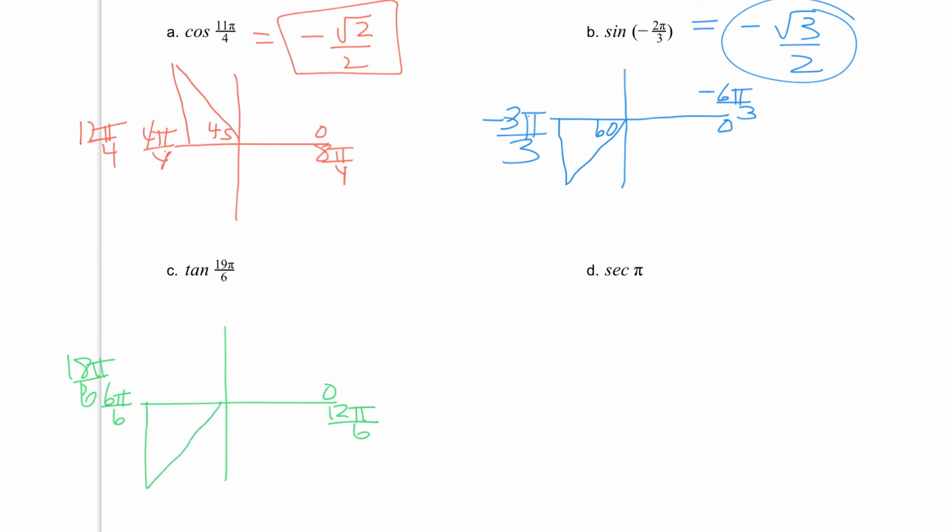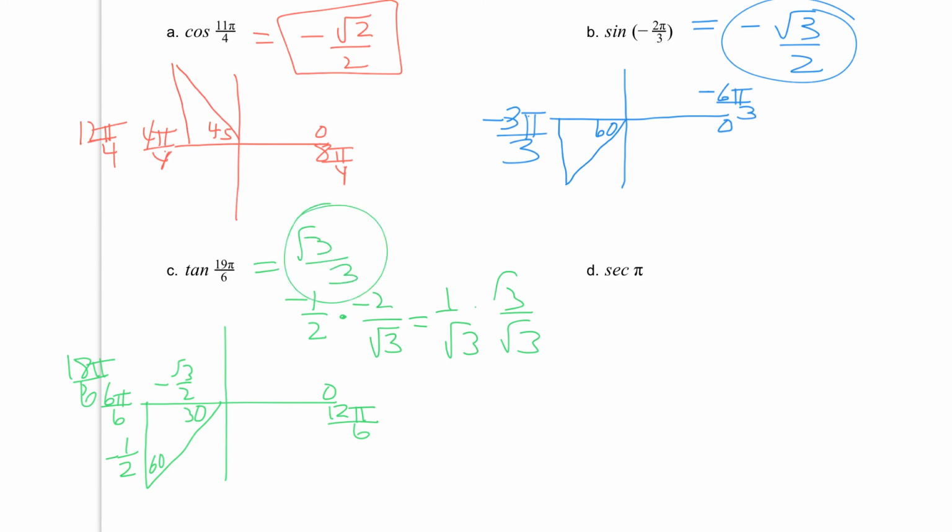Since I have pi over 6s, my reference angle is 30 degrees, giving this negative 1/2, and across from my 60 would be negative square root of 3 over 2. If I'm looking for that tangent, remember I'm looking to divide. So I'm going to take the y divided by the x. So my y is negative 1/2, and I'm going to divide by negative square root of 3 over 2, which is the same as multiplying by that reciprocal. That gives me 1 over the square root of 3. And rationalizing that, I end up with the square root of 3 over 3.